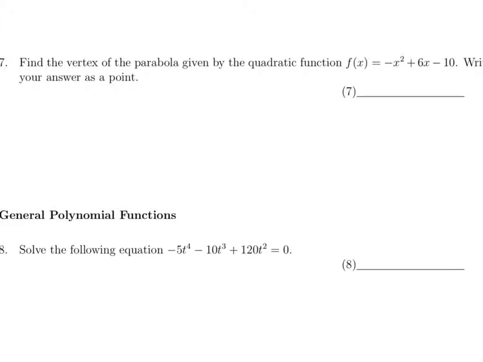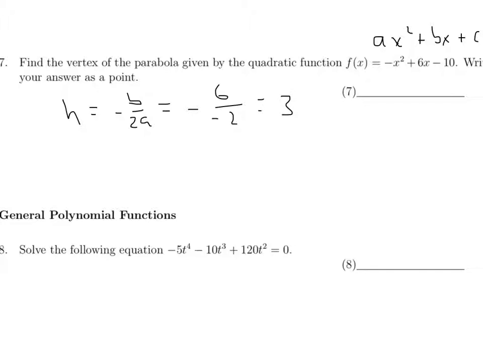The vertex of a parabola, we learn that if the equation of the parabola has the form ax squared plus bx plus c, then the x-coordinate of the vertex, which we often denote h, just to be consistent, is given by the formula minus b over 2a. So in this case, that's minus -6 over 2a, which will be -2, so I have a 3.